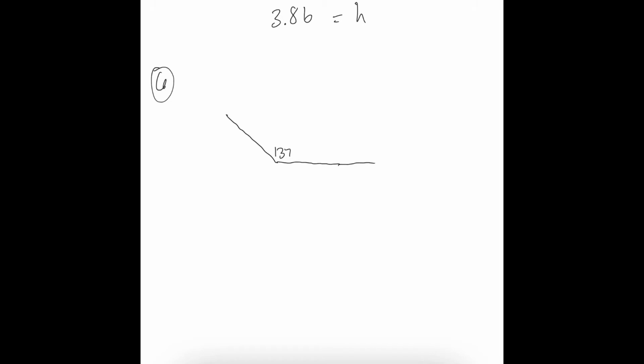It doesn't matter if we let 8 or 6 be the base. Let's let 8 be the base, and we'll let this side be 6. Okay, so here's my triangle. All right, so my base is 8. We need the height, so straight up and down distance. And we need theta. But if you'll notice these supplementary angles, 137 plus 43 makes 180. So theta is 43. And now I can do trig.